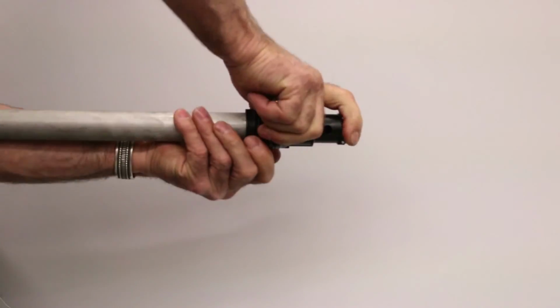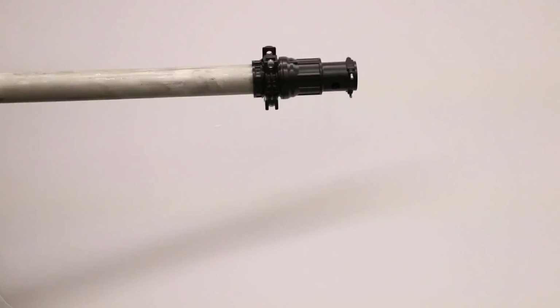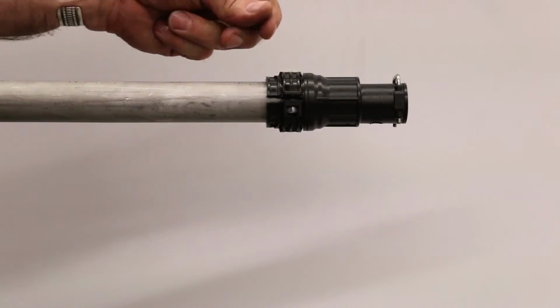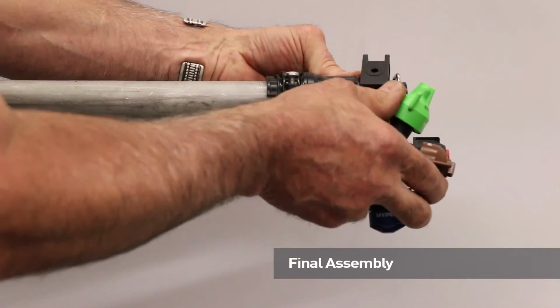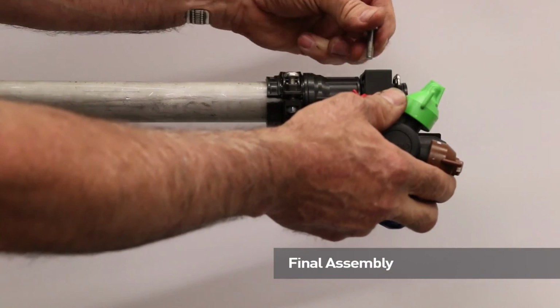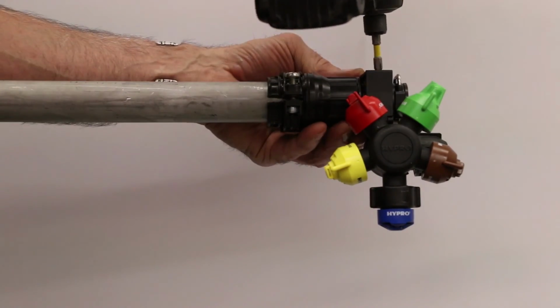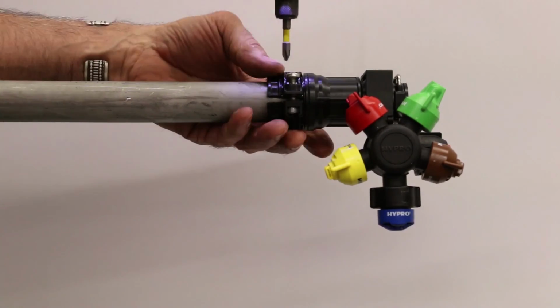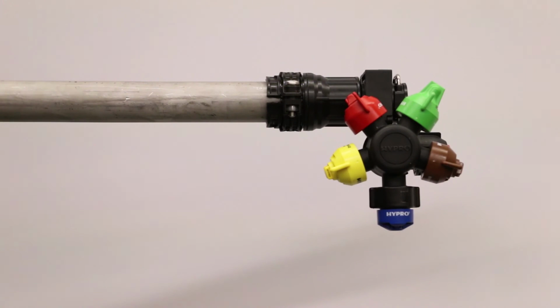To do that, you want to orientate it over and push on the center of it, and you'll hear it snap in place. And then put on the top clamp, and then we'll be ready for final assembly. So that completes the process. The express end cap should be ready to go with no leaks, and you just want to repeat that same process on each end of your boom pipe.